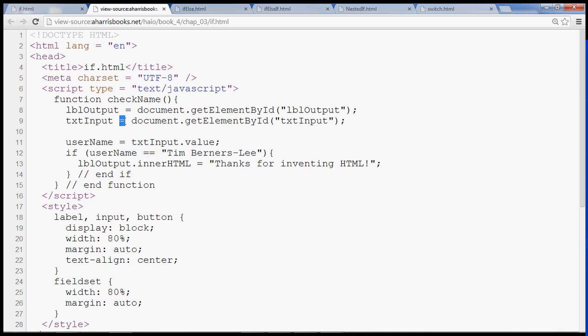Here we're talking about assigning. I'm assigning some value to a variable. Here I'm talking about comparing, and it is a very different operation. So I'm comparing to say, okay, does this string Tim Berners-Lee equal the value of this variable, username? And so that is either going to be true or false. Does that make sense?